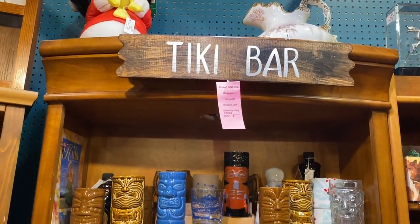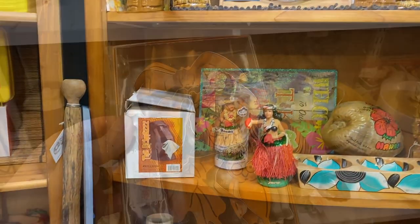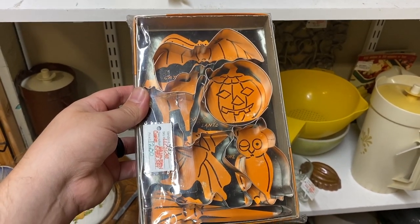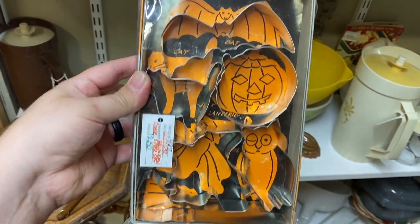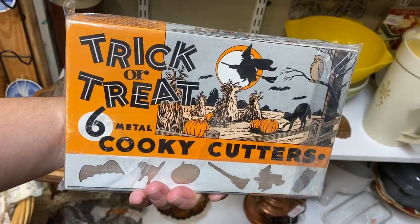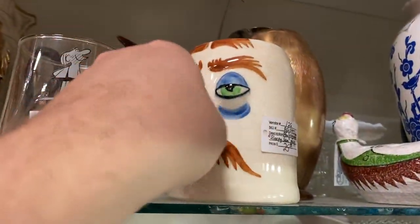Look what I found, y'all! Let's take a look. None of those tikis are worth getting. I looked at the Harvey's Lake Tahoe one, but it was priced too high. This is really cool though — I'm not going to get it, but look at those graphics. I love vintage Halloween graphics — so cute, really really cool. I've seen something like that before — it's actually by False Grab, Sleepy Sam Bugsy. Twenty-five dollars — that's probably priced about right.